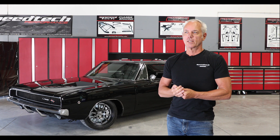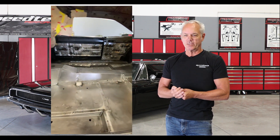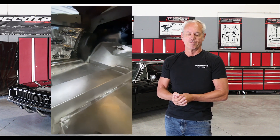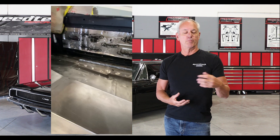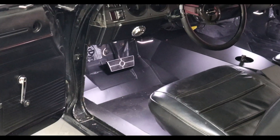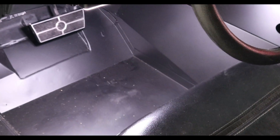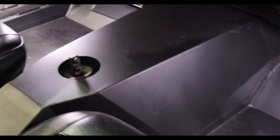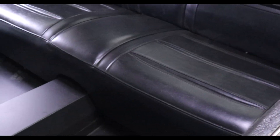The floor — lots of chassis manufacturers have chassis, but no manufacturers that I know of supply a floor. Because we build the cars and have been building them for years, there are just things that need to be done. So we spent about three weeks designing a sheet metal floor kit for this car that fits the T56, fits the big automatic, fits the factory seats, has the mounts for the factory seat belts. It all fits — it works around the exhaust, fits the IRS, fits everything. And between prep and welding and all that, you're probably looking at three days to install the floor.